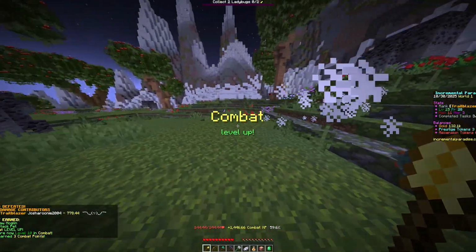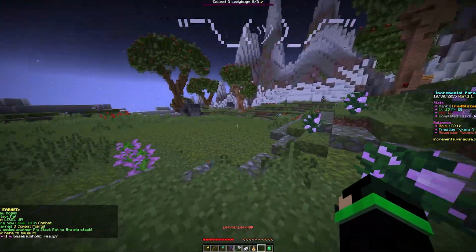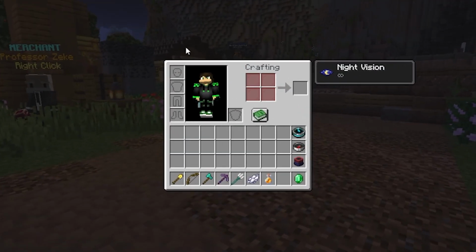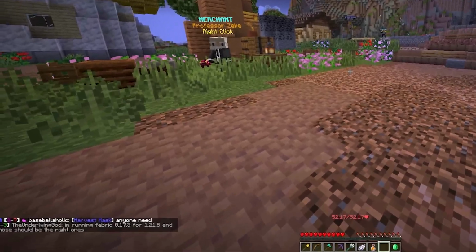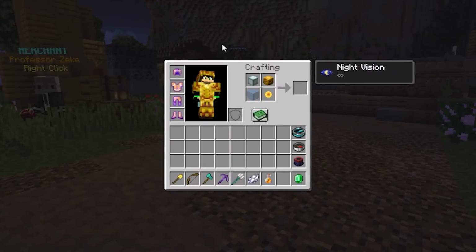Last but not least are accessories. They give you small buffs and go right here in your inventory. You can get them in the same ways as you can get armor. All of these things can be saved in the wardrobe menu. So whenever it's time to do a mining task, I can just switch to my mining set and all of my armor, pets, and accessories are switched over automatically.